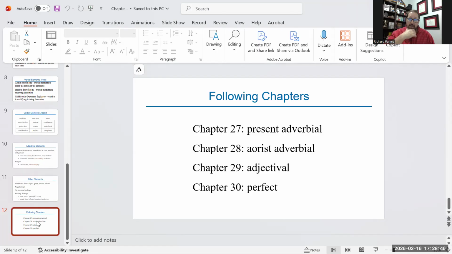And at the end of the day, you may just translate the word with -ing and you don't know whether to put "while" or you don't know whether to put "because." And this is where you're going to have to make a decision as a translator of what communicates what's being said in that sentence the most. Because context is the biggest key to translating participles correctly.